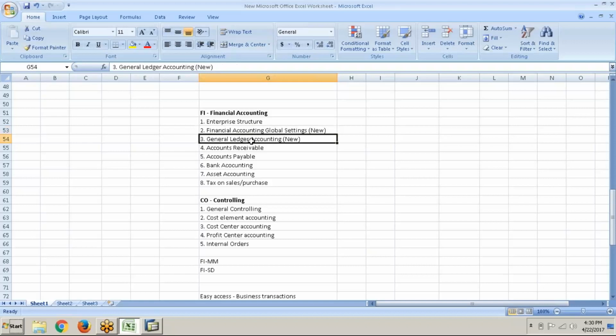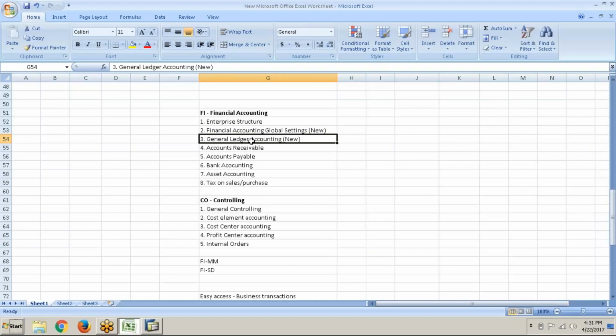For example, I need to tell the system which year the client is following. Are we following the calendar year, January to December, or April to March? What is the 12-month reporting period that the client is following? Then I need to tell the system in which month posting is possible. Can I make an entry in the month of January? Can I make an entry in April? Which is an open period? Which is a closed period?